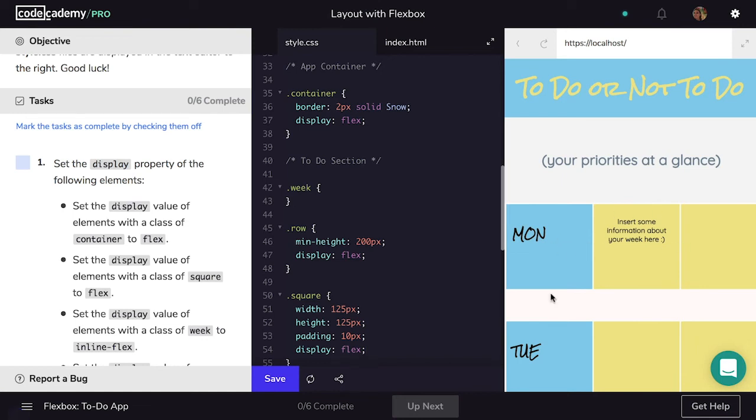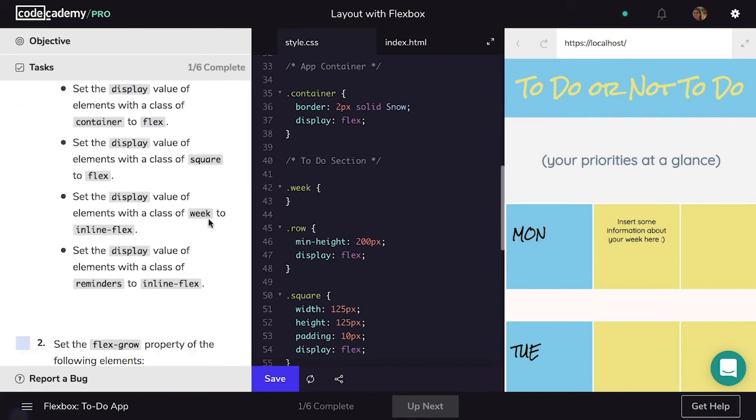The next thing that we're going to do is we are going to set the display value of week and reminders to inline flex. So why inline flex and not flex? Well, we can compare flex to a block element, and we can compare inline flex to inline elements.